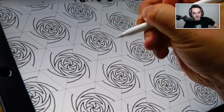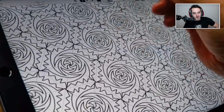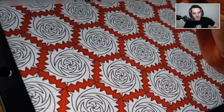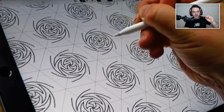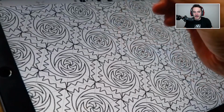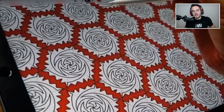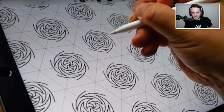Ooh, that's a really cool program. Huh. That's really cool. Wow. See, because I can never come up with the way in my brain to how to tile things. I just can't do it. Good thing that software can take care of it for you. That's really cool. I kind of want to try this program.